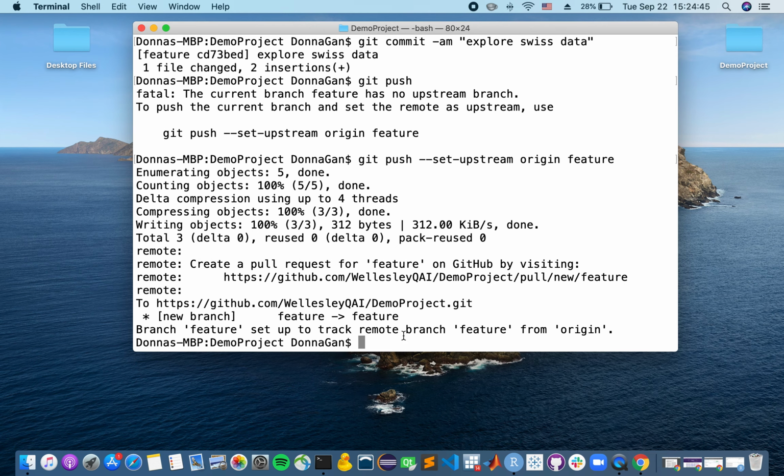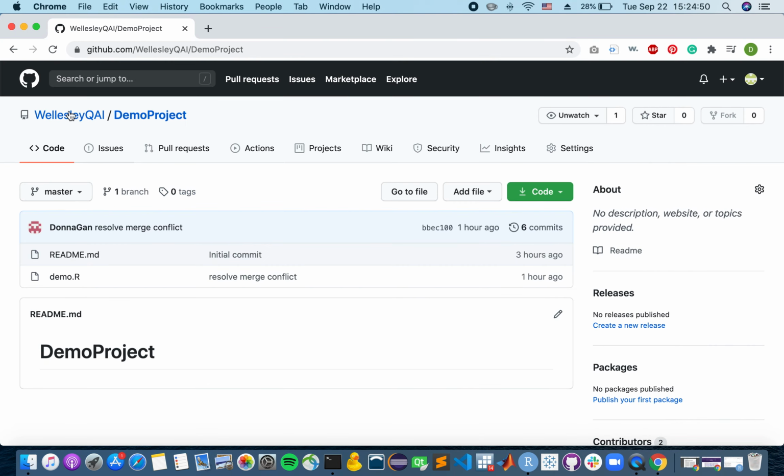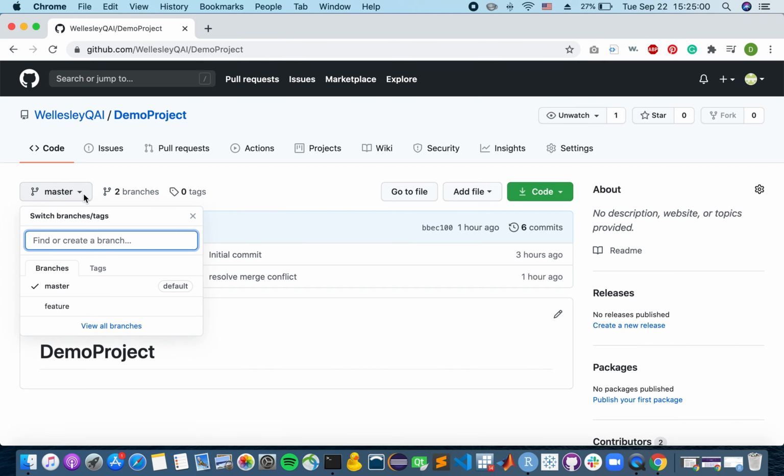Now it went through, and if we go to GitHub and refresh our page, we can see that we have two branches on the remote as well. If we click here, we see that we have a master branch and also this new feature branch.